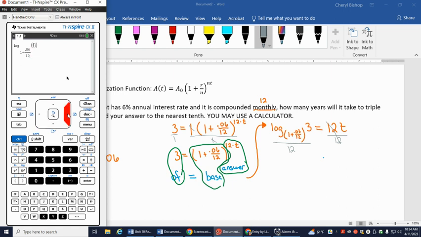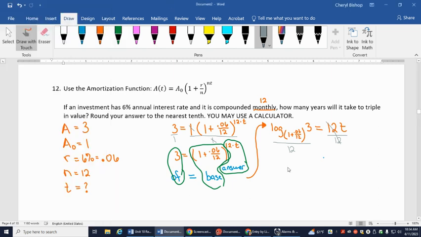And then I'm going to arrow to my of. It's of 3. And then that whole thing is being divided by 12. And you'll see it'll fix it when it rewrites it so it looks just like it does on my paper. And so my answer is 18.3559. 18.3559. Oops, let me get orange.